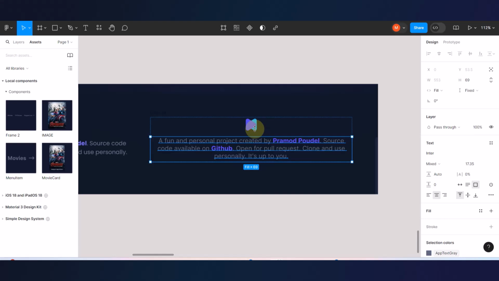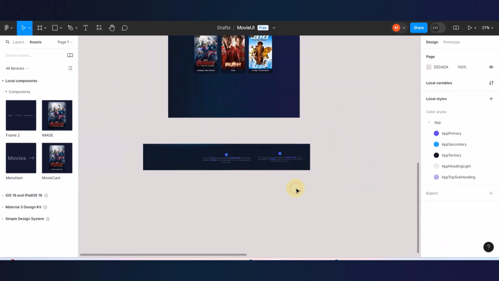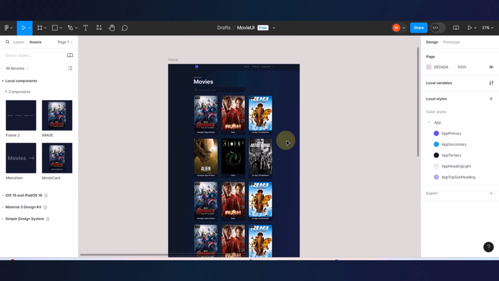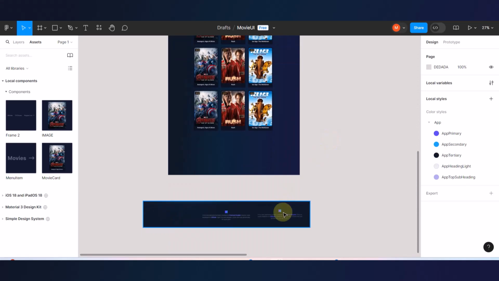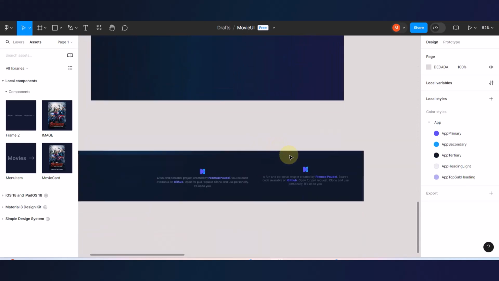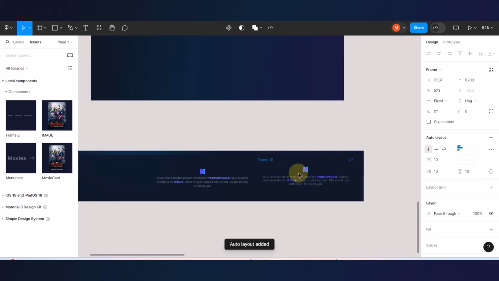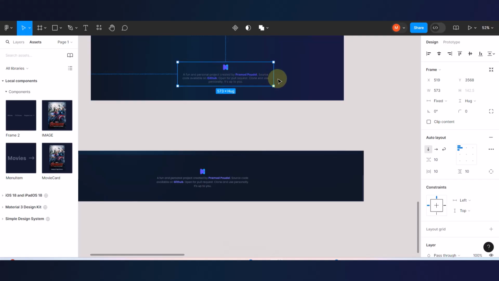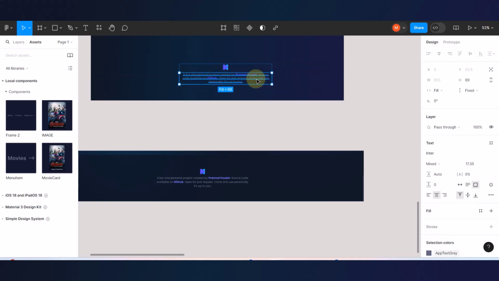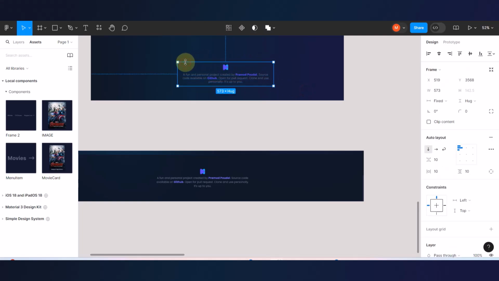So as you can see, guys, we've got the footer here. So what else do I want to do? I want to put the footer there. Let me create an auto layout here, Shift A, and then I'm going to take it here. I don't think I really want this. Let's click on this text. I don't want it to be filled, I want it to be fixed as it is. Let's go to that layout again and then increase it. As you can see, guys, this is exactly what I want.